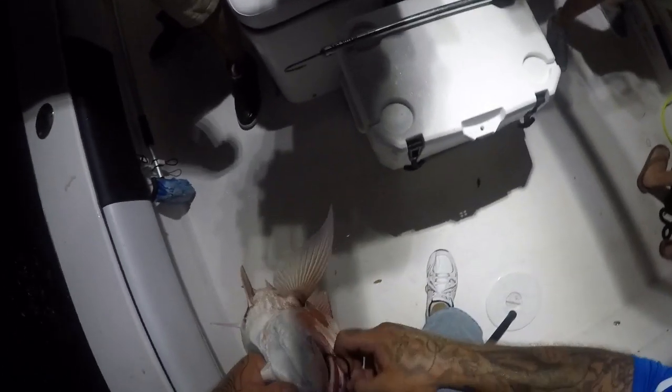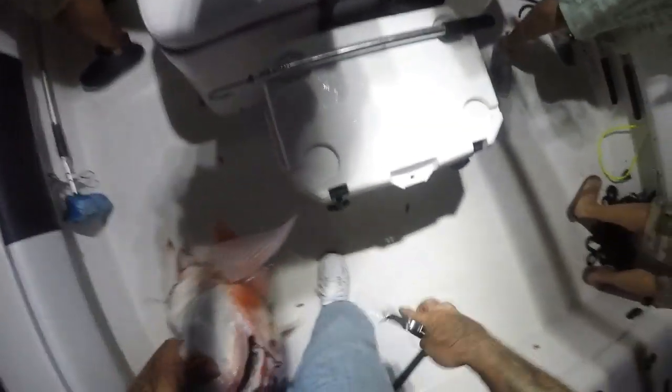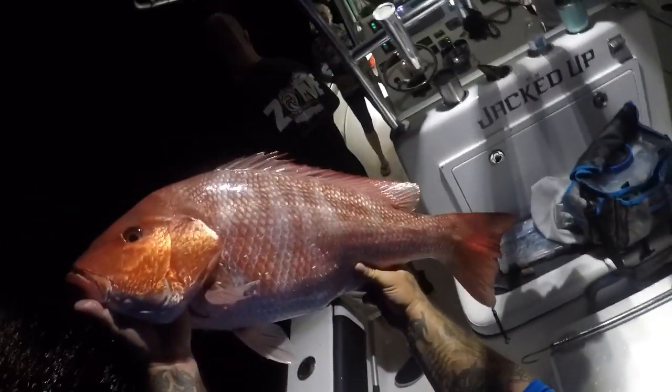Comes on a livey. Here, I got it. Woo! You get a picture. Giant. That's what I'm talking about. Blood on the deck. Oh, is it going in this corner? Got it. Is there ice in there already, babe? That's a big boy right there. Here, that's a good one. Just put him on the deck for right now, babe. You're good. There we go, guys. Woo! All right. That's a good one. I didn't realize they had stripes like that. Get another picture, man. There you go.